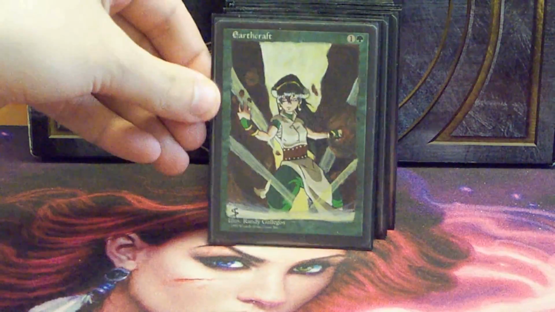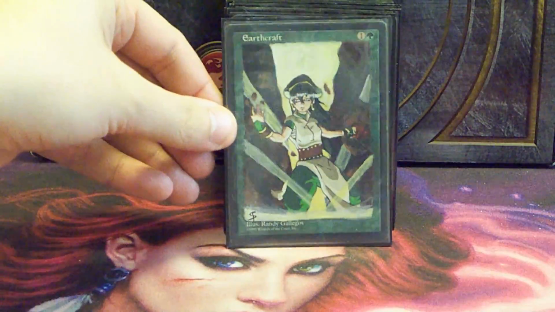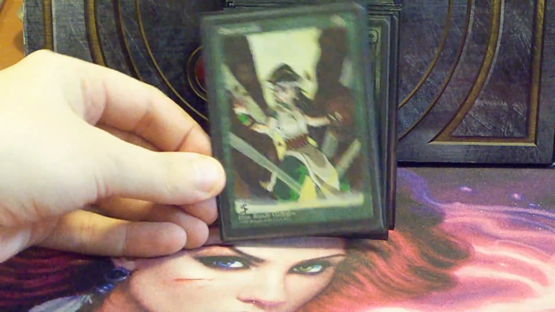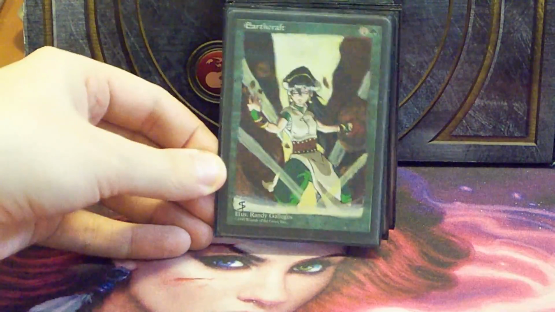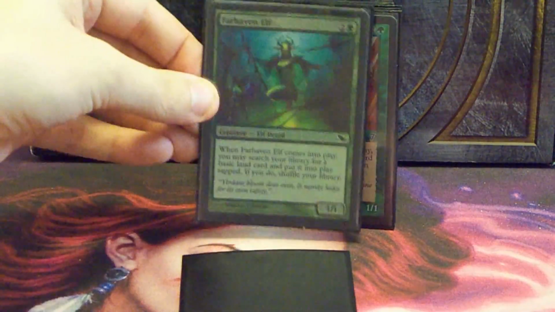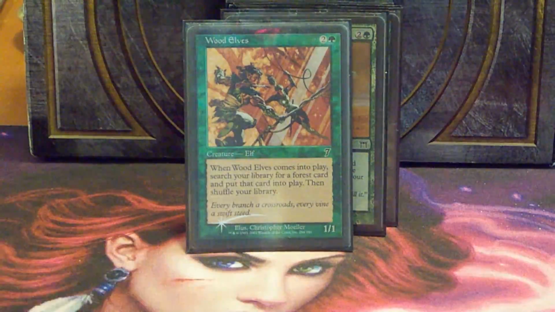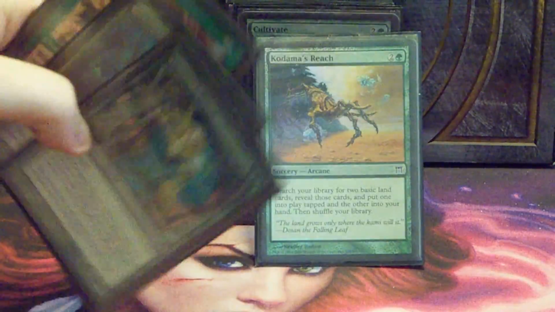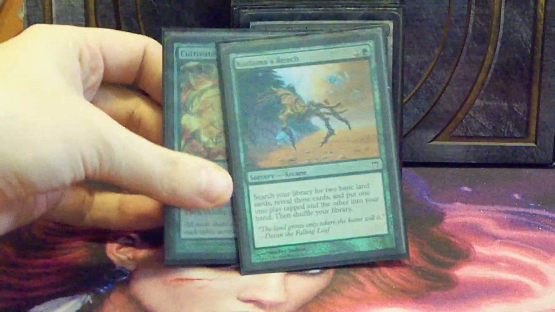This is altered by Sean Patchen. It says tap an untapped creature you control, untap a basic land you control. So play like Avengers of Zendikar, untap a lot of forests, play more spells. Yavimaya Dryad, Farhaven Elf, Wood Elves, all little dorks that get a forest out of your deck. Kodama's Reach and Cultivate.